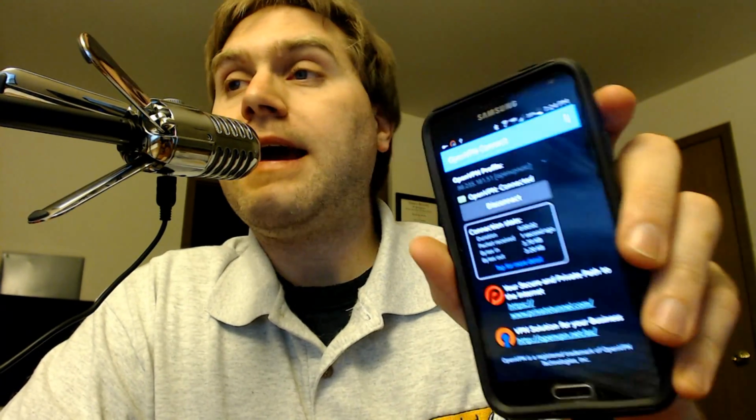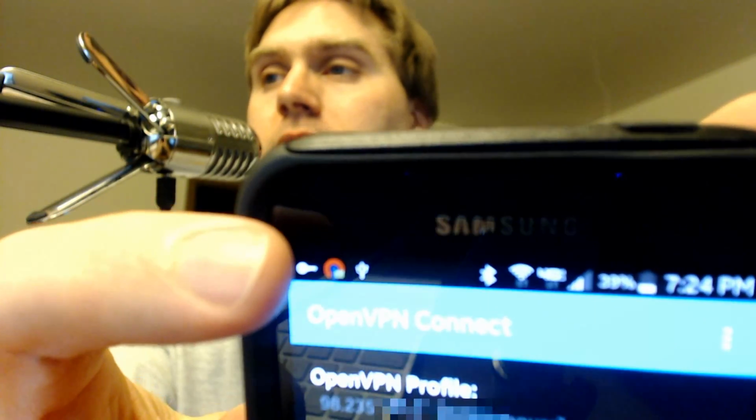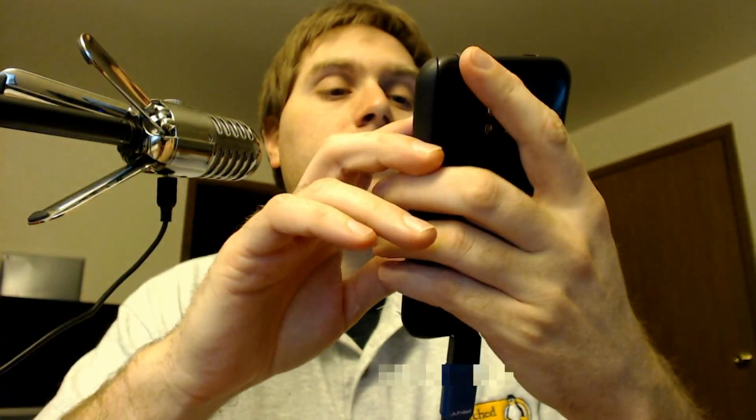Hit the save button to save it, hit next, and you'll see that it is going to start to connect. And now we are connected to the VPN, and I get my notification up there at the top that we are indeed connected. All right. So that is how to get this onto the Android phone and how to get that configured. And what I'm going to do here, I'm going to delete the profile because I don't need that one on there as well.